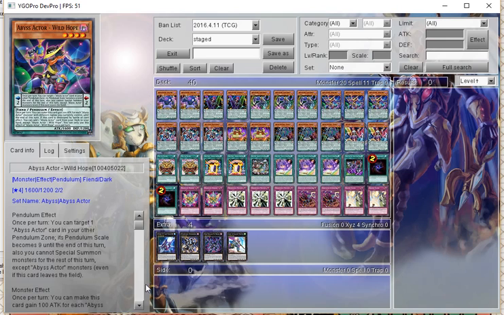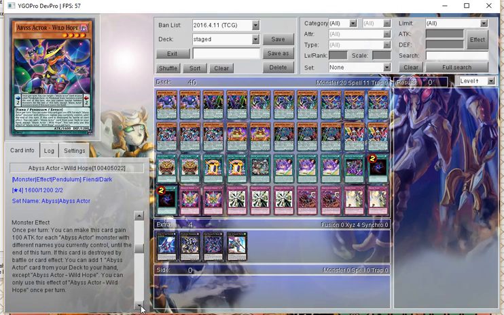Also, you can't special summon monsters for the rest of the turn except Abyss Actor monsters, even if this card leaves the field. Monster effect: once per turn, you can make this card gain 100 attack for each Abyss Actor monster you control with a different name until the end of the turn. If this card is destroyed by battle or by card effect, you can add an Abyss Actor monster card from your deck, except Wild Hope. You can only use this once per turn.